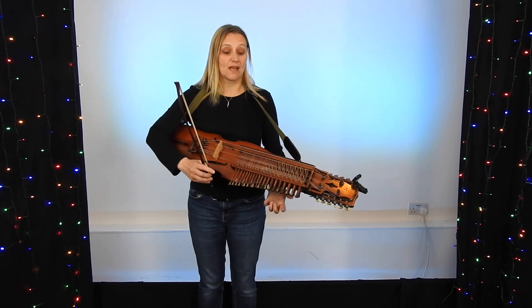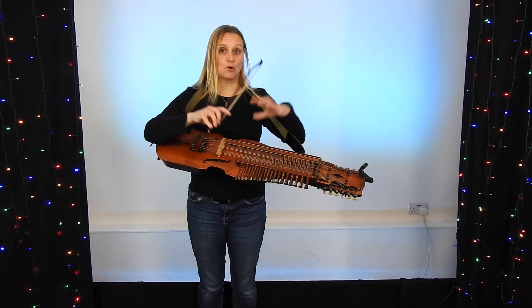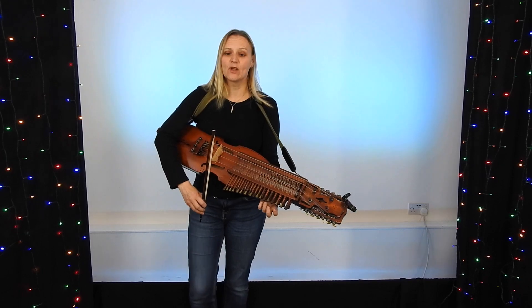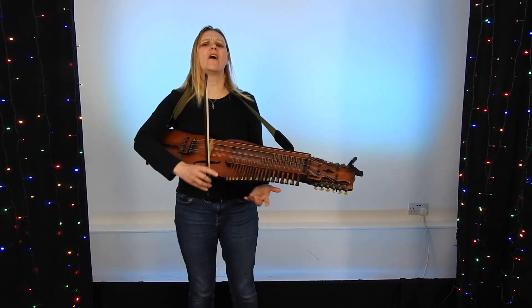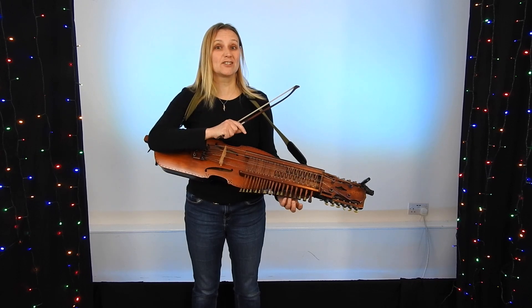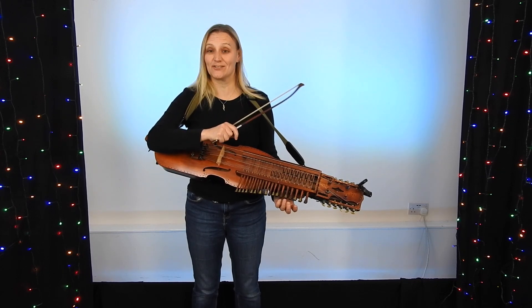That's all there is to it. No repeats. It's not going to go particularly high. I've put it in a really nice place to play on the nickel harper. Let's play that one more time a little bit faster so it will be more flowing for the dancers, because we're going to do this in the Sunday session and we're going to play it danceable.